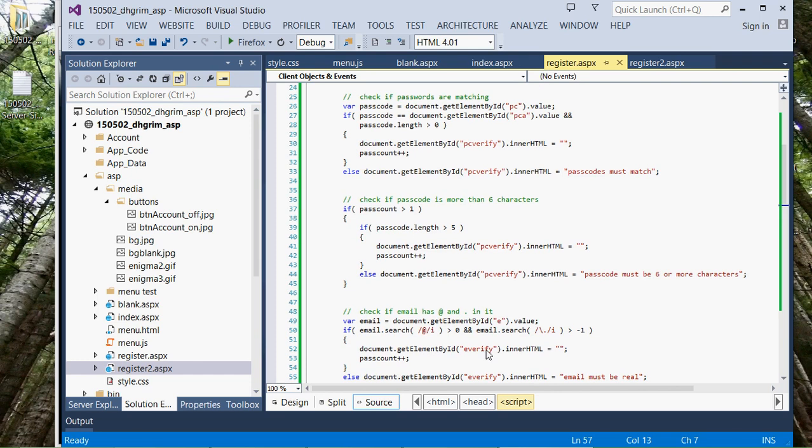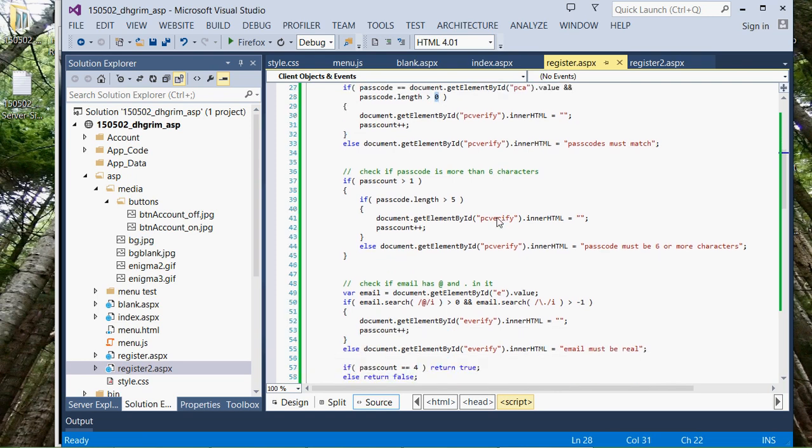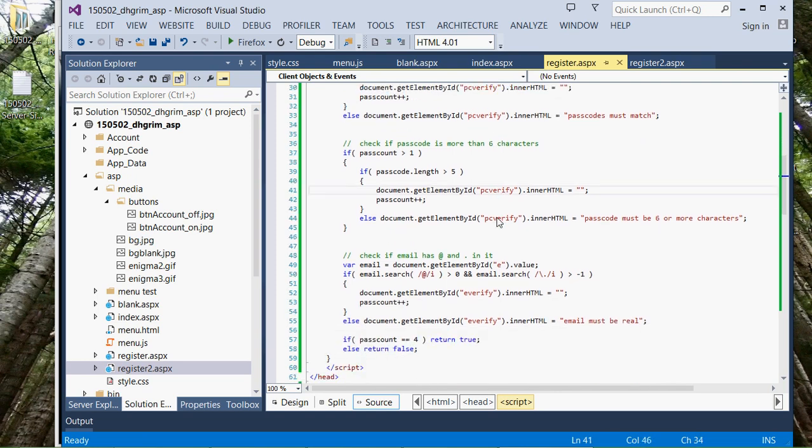It's really the same thing as it goes through. Very simple JavaScript here. Here it's checking if the text box for passcode is equal, like the same string as the other passcode text box, and if it's more than 1 character. So very simple logic here. This one was a little bit different.